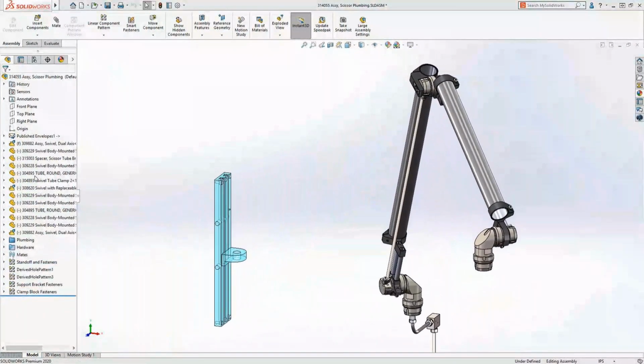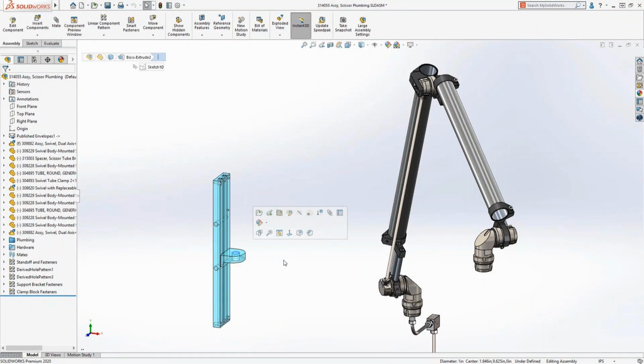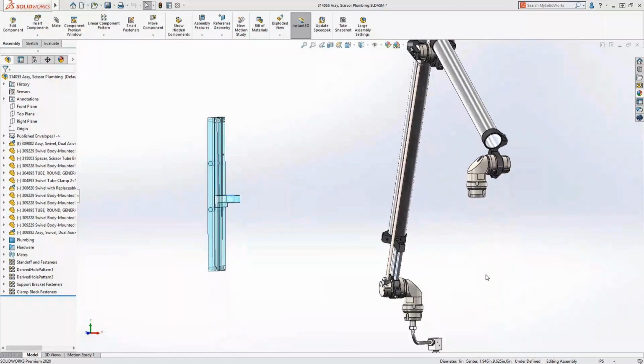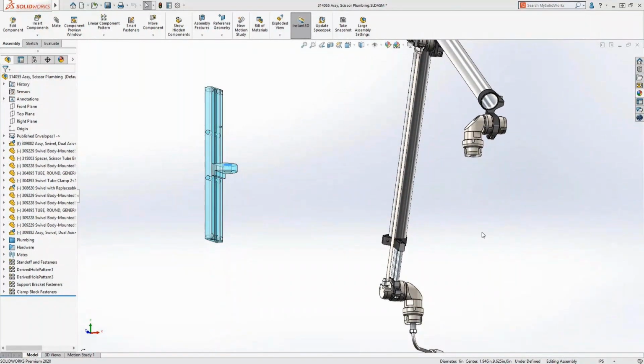And then from there, we can open up that plumbing assembly. And there we see that we have our envelope, and we can use it to mate our plumbing so that we can position it as we would like in the top level assembly.